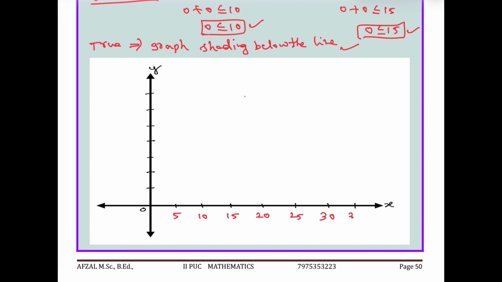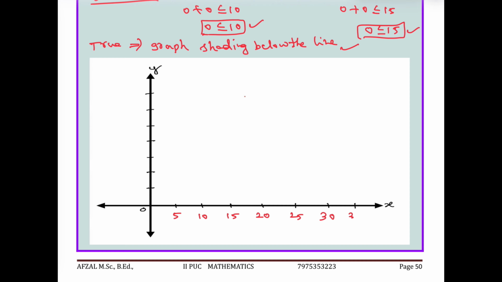Question. Bag 1 contains 3 red balls, 4 black balls, total 7 balls. Bag 2 contains 5 red balls, 6 black balls, total 11 balls. A ball is drawn from one bag and found to be red. That means probability of red from bag 1: 3 red are there, total 7. Probability of red from bag 2: here 5 red balls are there, total 11, so 5 by 11. Find the probability that it was drawn from bag 1.